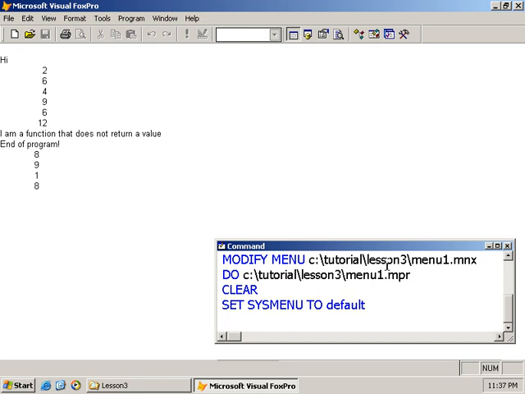We'll look at reports, which we have not looked at yet, and we'll look at a menu, and also how to set up our main PRG file to set up the environment. So when we run our application, we would not see the command window. We would probably hide this toolbar. We, of course, would have our own menu there, and it would look like a real Windows application. So we're going to do that in an upcoming lesson.